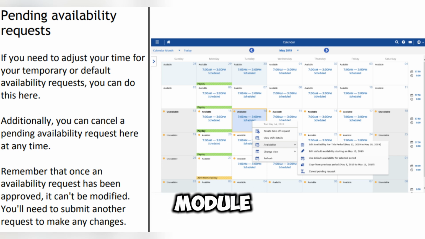Manage team schedules. Use the scheduling module, My Work or Workforce Management, to create, view, edit, and optimize employee schedules. Check compliance rules, staffing needs, and labor costs with real-time insights.